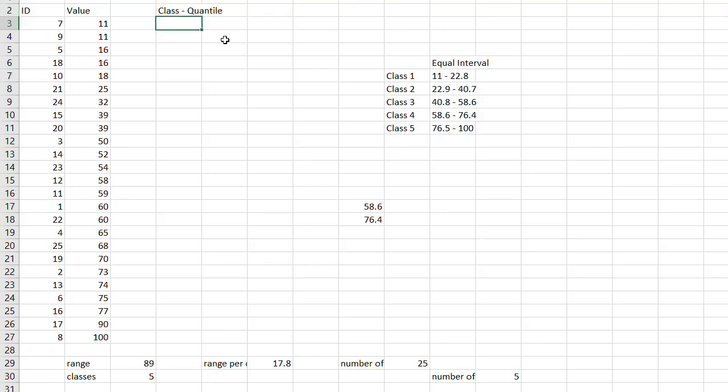This is going to be 1. The first 5 features are going to be 1, which means our legend here for Quantile is going to be from 11 to 18.